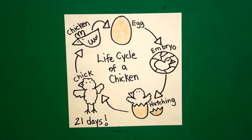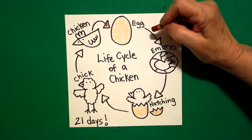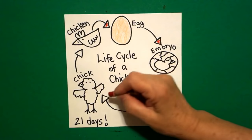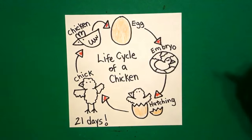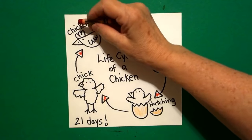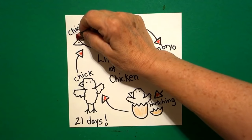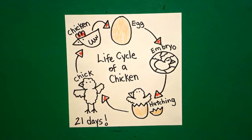Next, I do all my little arrowheads — these are all going to be red. So I go all the way around and color all of these red. And since I have my red out, I'm going to come up to my big chicken and color the comb — that's the part on top — red.